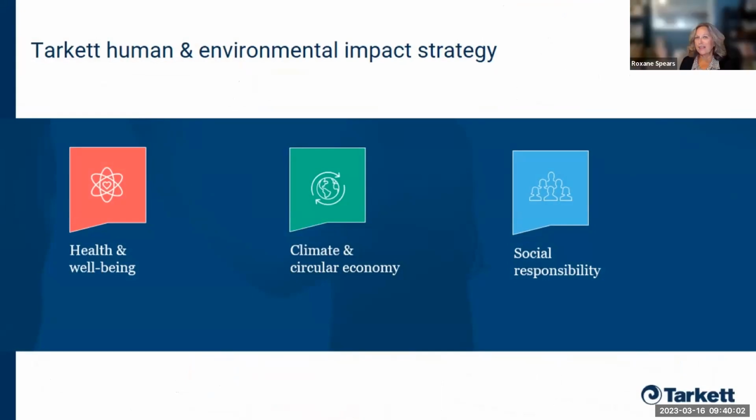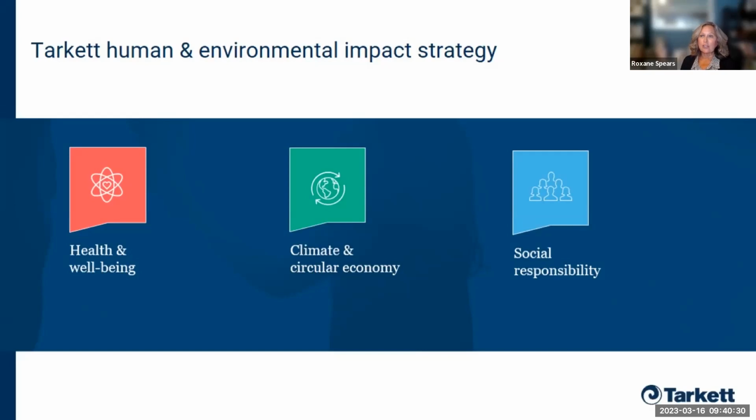So I'm going to start with Target. And at Target, our CEO was always saying, what's our human and environmental impact strategy? That's kind of his go-to. And part of that is because we were a public company for about 3 years. We were 51% owned by public entities and 49% owned by family. The family had owned Target for about 90 years.